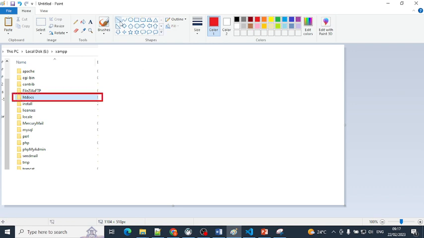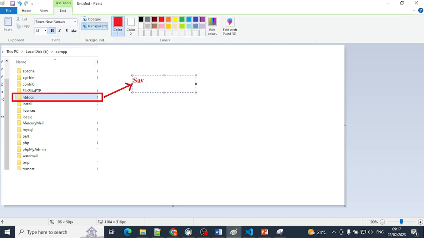So you have to store them in this folder. Save your files in this folder: HTML, JS, CSS, PHP, images, all these things.